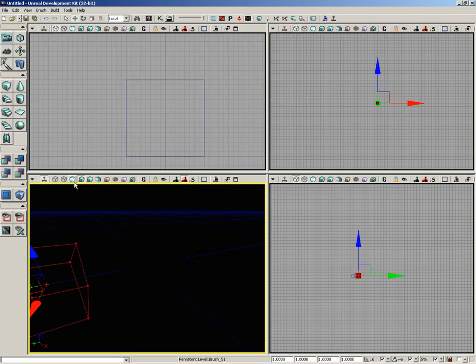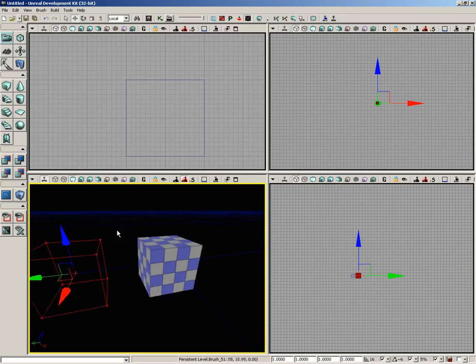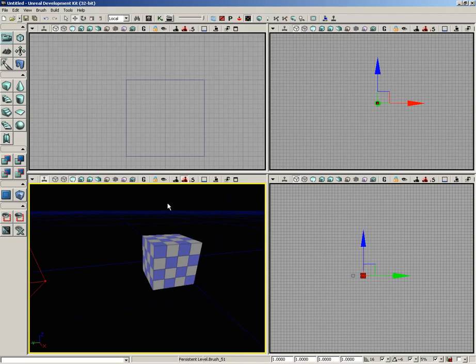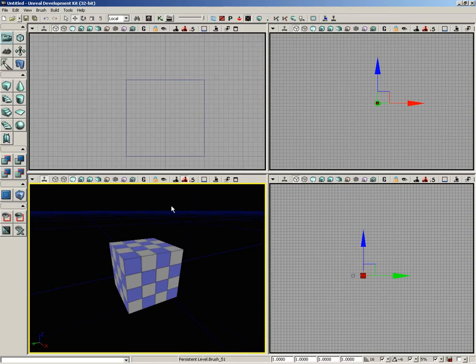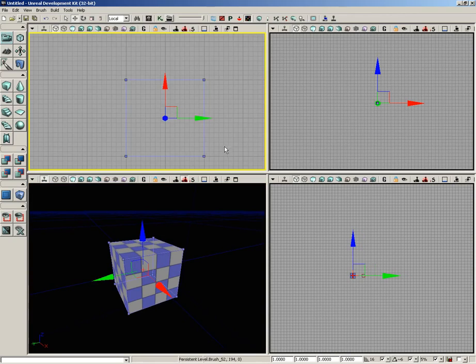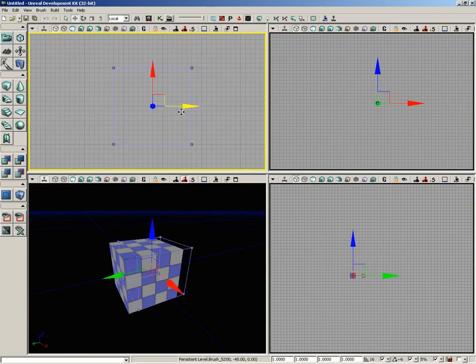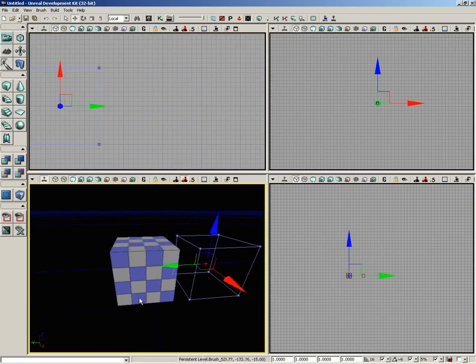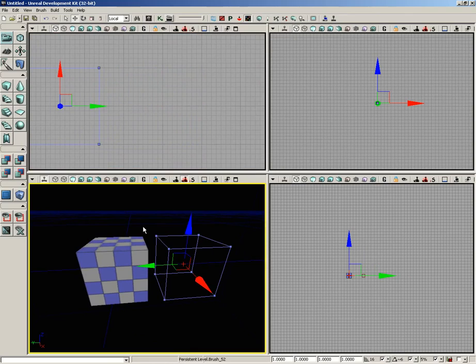I'm going to click that. Now, let me also switch my perspective viewport over into unlit mode so that we can see the result, and I'll get my red builder brush nice and out of the way. So here we can see the solid geometry formed from an additive brush, but here's the cool thing. If I take this additive brush and I move it, notice that the solid geometry doesn't actually update.